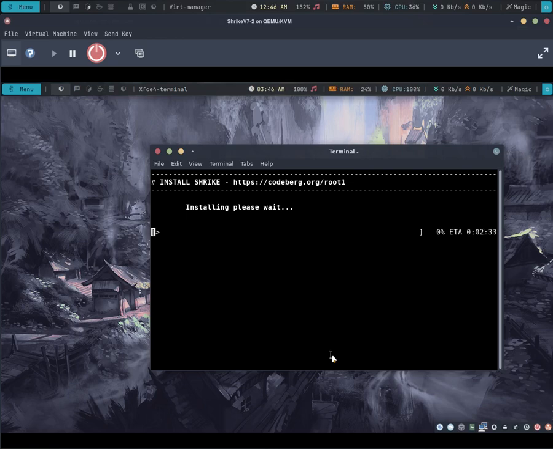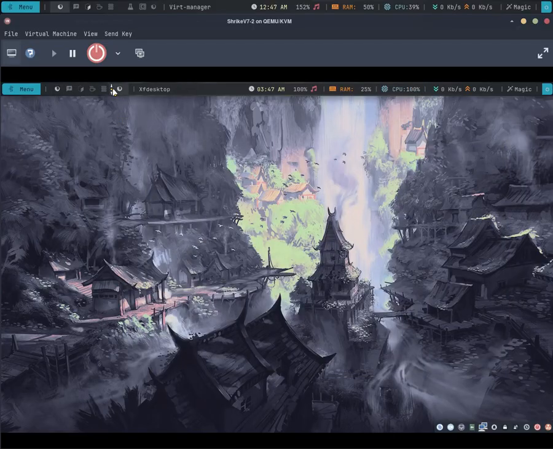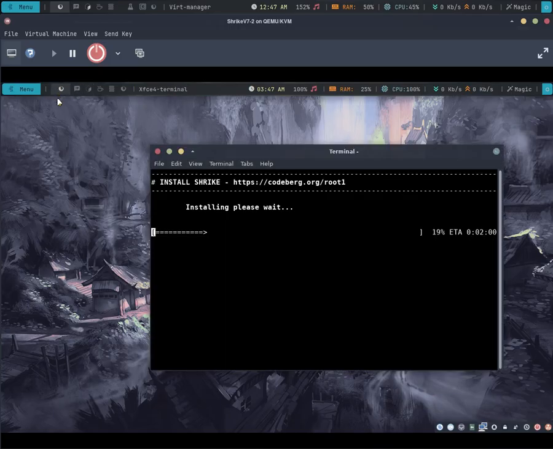Installing the, what? I've forgotten how it is called. This one takes a while, but it has come the way I wanted. I wanted 6 workspaces here, and it has come with 6 workspaces.